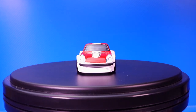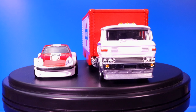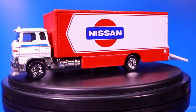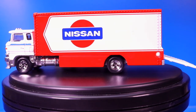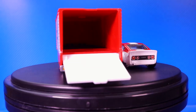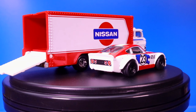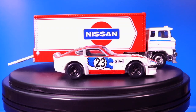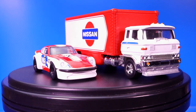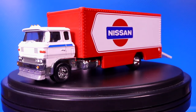Very impressive — the Nissan Fairlady Z. Let's go ahead and have a look at them together. They're obviously perfectly matching, though the one thing I notice is we've got the chrome wheels on the truck and blacked out wheels on the car, so maybe not exactly matching like the other two in this series. But still, this Fairlady Z is probably my favorite of all of these cars. Super high quality — definitely a great one to have, all metal top and bottom with real riders on both of them.